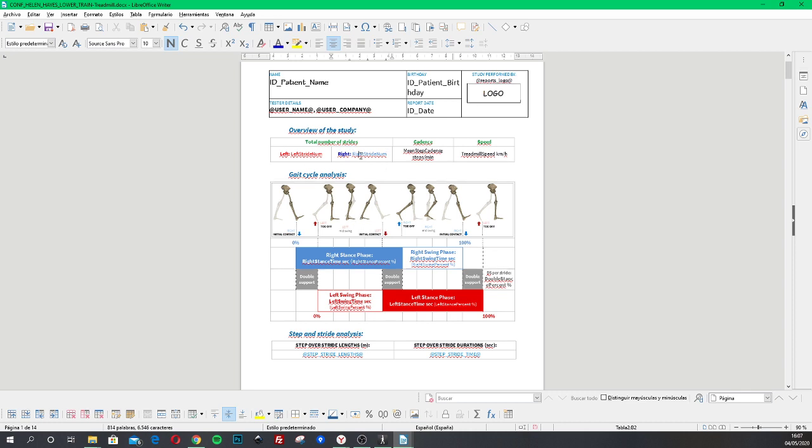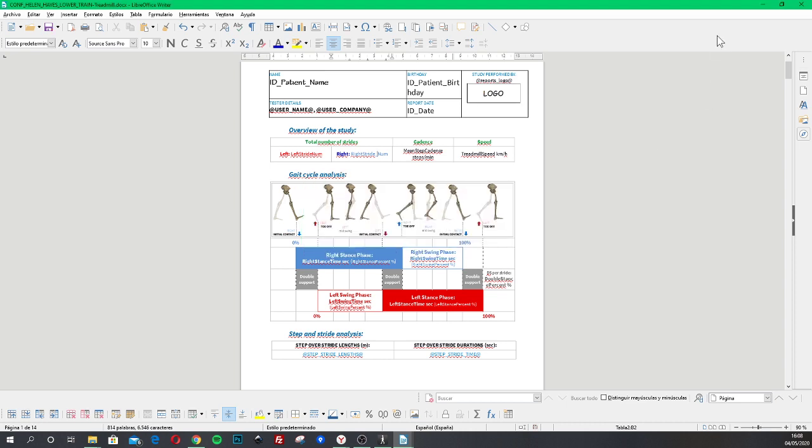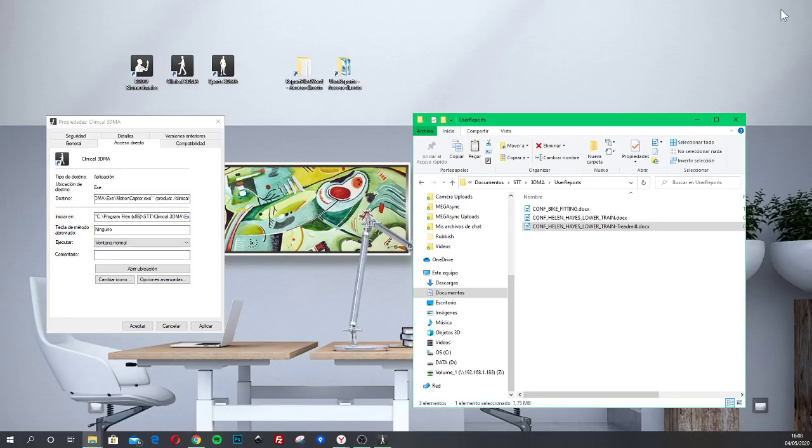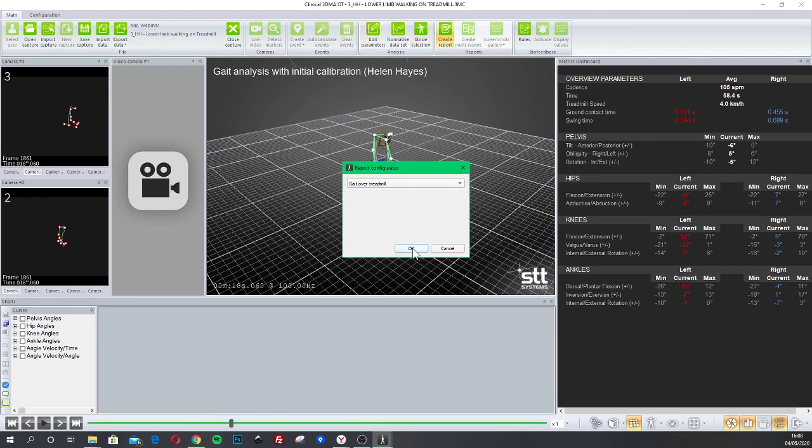So this is a label, right straight num. You can edit the style, but if we change it, or insert here an extra character instead of straight num, it won't be replaced. Let's leave it like this, okay? Let's now save it. Let's leave it in the original docx file format. Let's close this one, let's close this one, and let's create a report again.